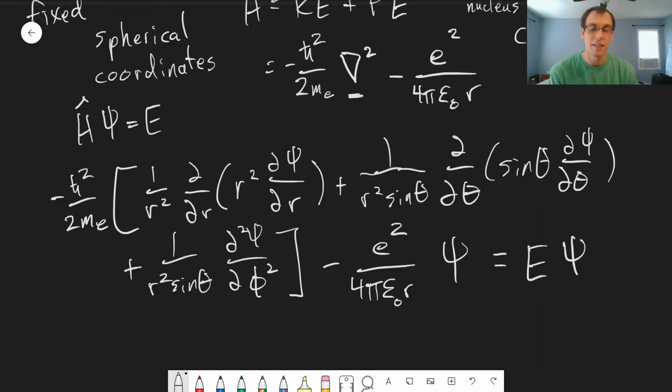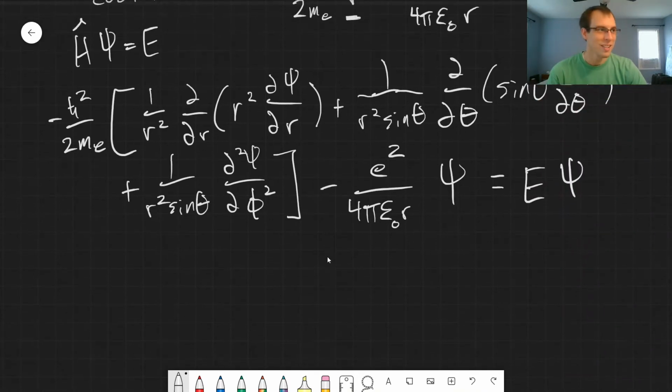And this is the equation we need to solve to find our wave functions and our energies for the hydrogen atom. Now you may look at this and think this is one of the problems that we can't solve exactly, but it turns out this is the last one we're going to look at in this class. This is one of the problems we can solve exactly. There are mathematical functions that satisfy this equation. And so let's look a little bit at how we go about doing this.